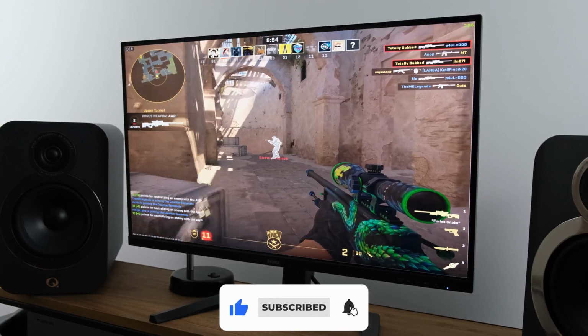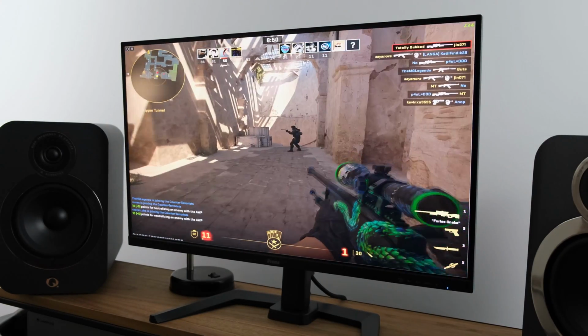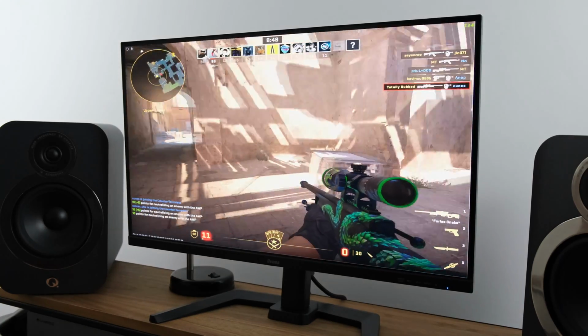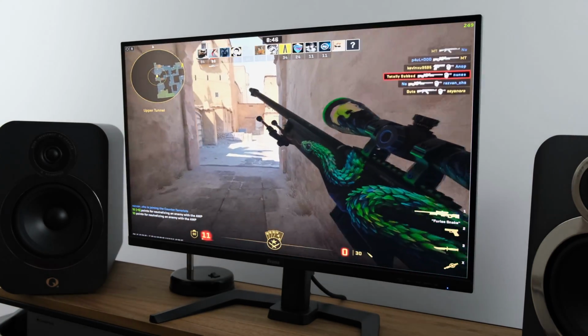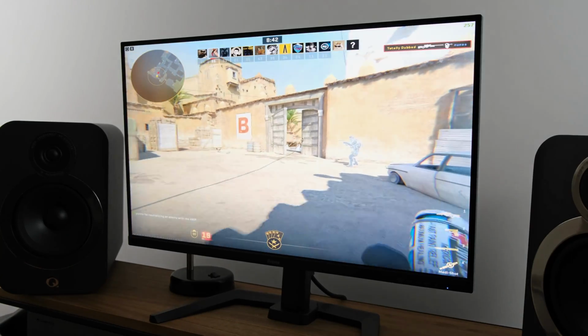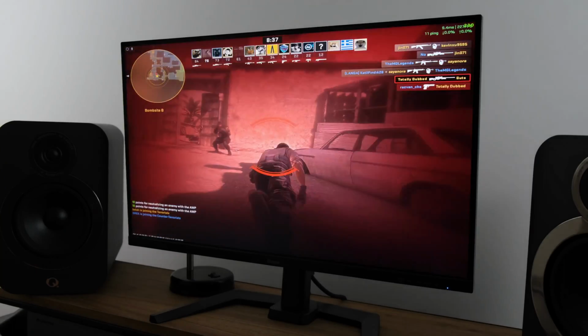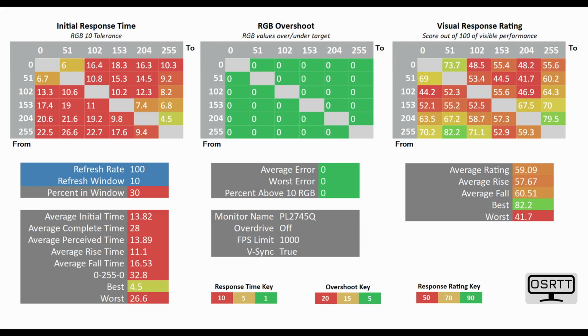Now, the response time is linked with the different overdrive modes that you can select via the monitor's OSD. You have got level off, 1, 2, 3, 4 and 5, 5 being the maximum. As you go up the overdrive modes, the pixel responsiveness of the monitor will get better, but you will get a worse visual experience with inverse ghosting. For me to demonstrate it, I'm using the OSRTD tool.